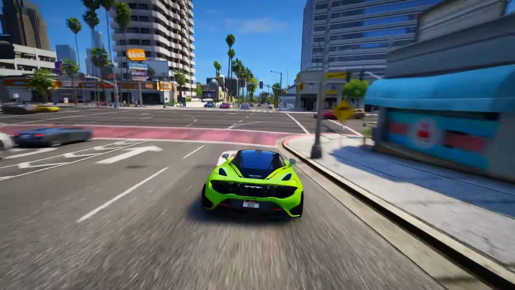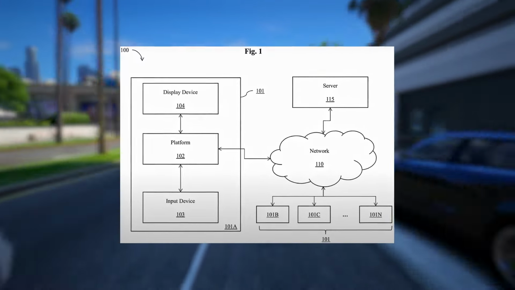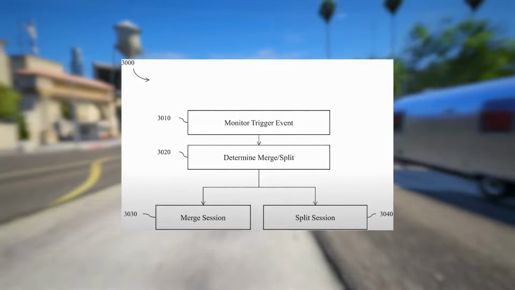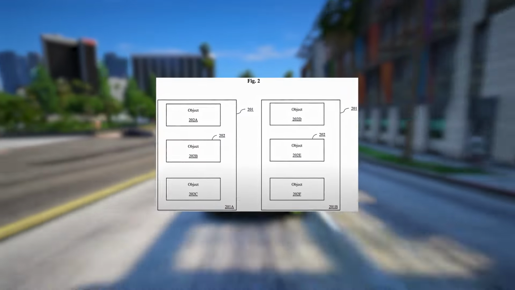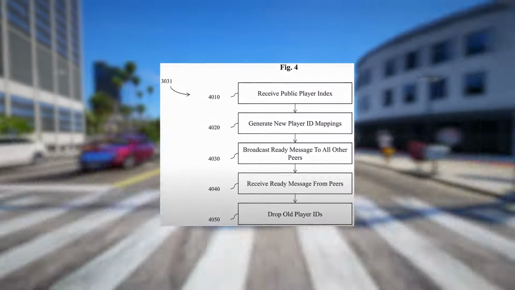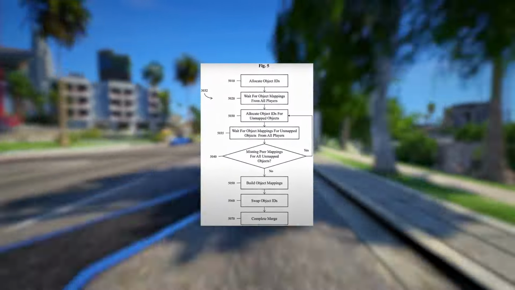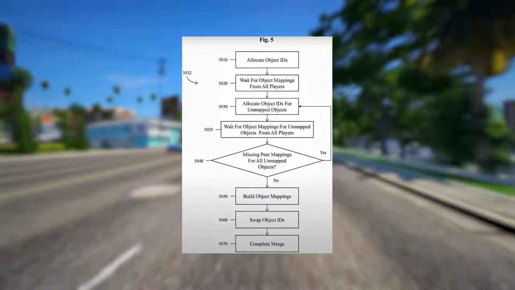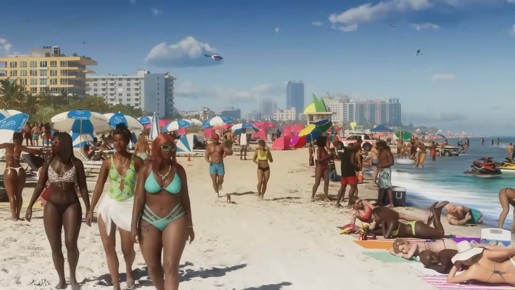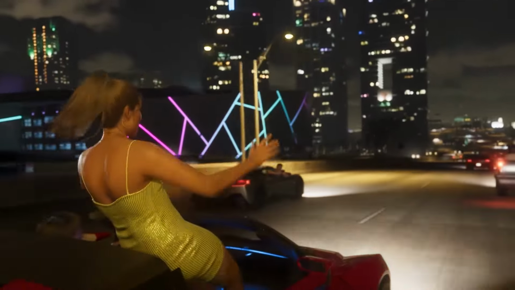To address these issues, Rockstar has developed a pioneering system for seamless session management. This innovative approach enables fluid splitting and merging of network sessions, allowing for a more immersive virtual world free from hardware and software constraints. Allowing players from different sessions, but in the same virtual area of the map, for example, to be merged into a single session. This allows players from previously different sessions to come across one another, thereby making the virtual world seem more populated.